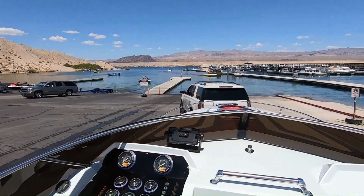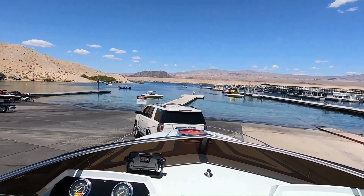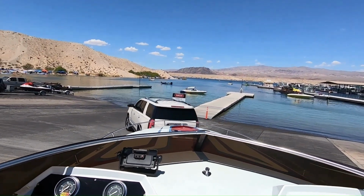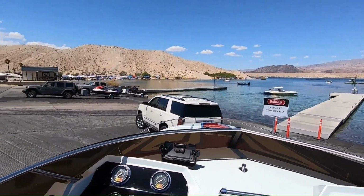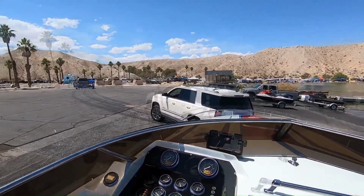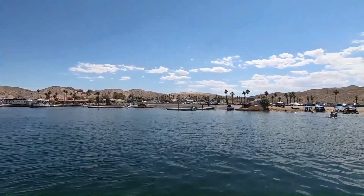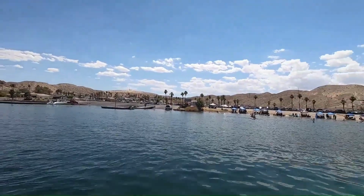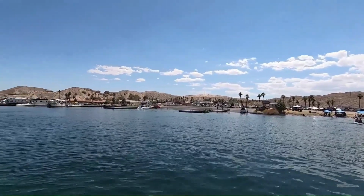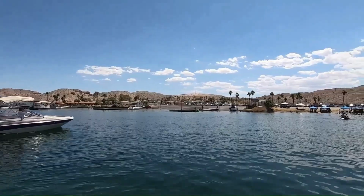All right, Laurie's gonna launch me. It is a busy day out here at Cottonwood Cove Marina, and our brakes got a little hot going down the hill, so we're going to cool off the tires. We had some brake problems coming down the hill, and my disc brakes got overheated. So before I launched it, I cooled down the rims by splashing some water via a bucket that I have on standby.